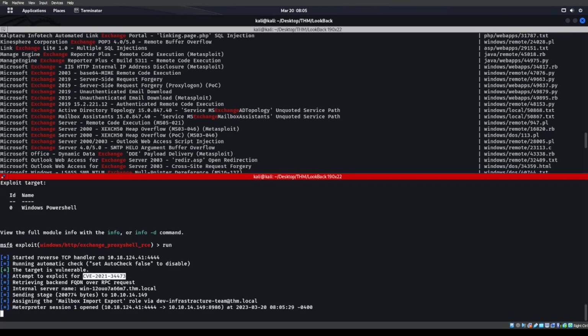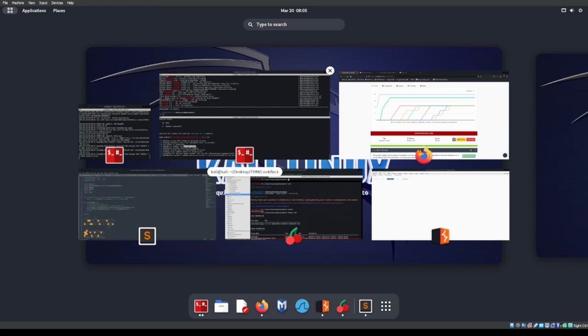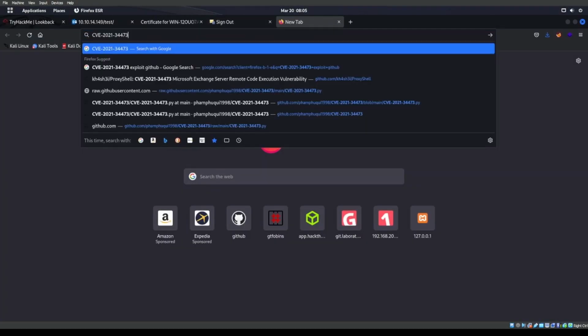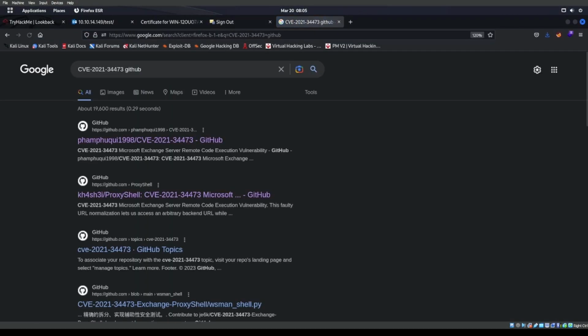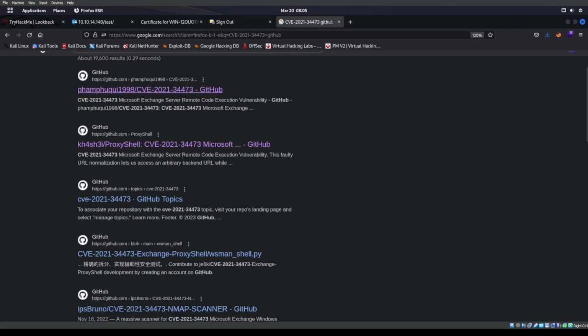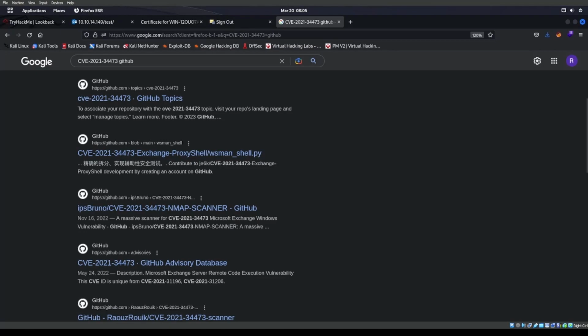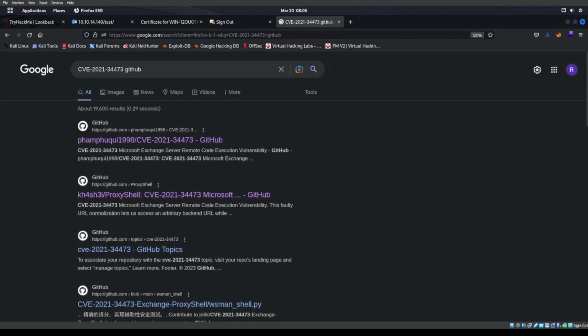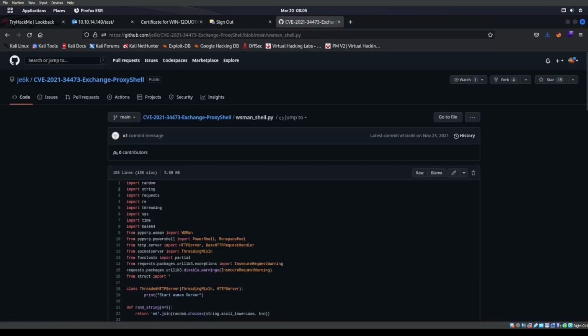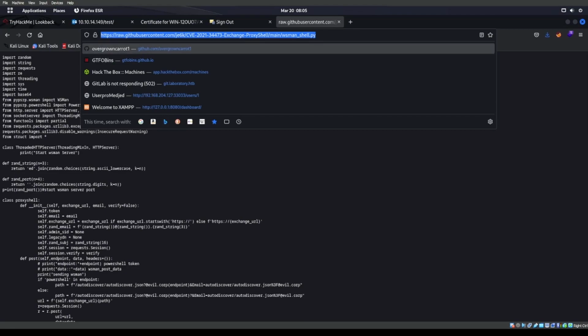I also tried to get this thing to work just without Metasploit. So I did just try to look it up and want to see if there's anything I can get with it. This one at least got me a shell, but none of the commands worked. So that didn't really work very well for me. This one wouldn't even get me a shell like right here. So let's try this guy out here. Let's see what this one does. Give this one a try like real quick. Why not?